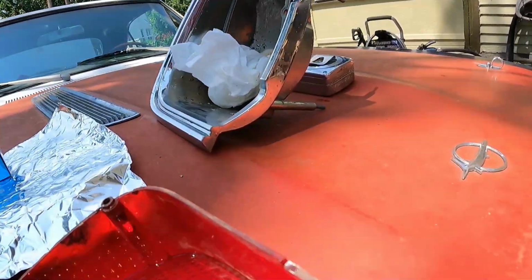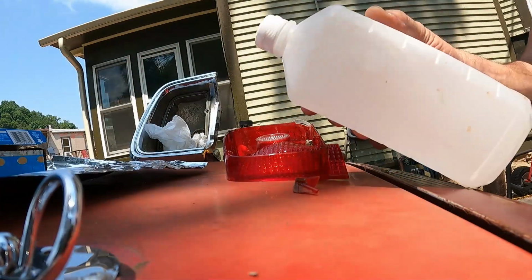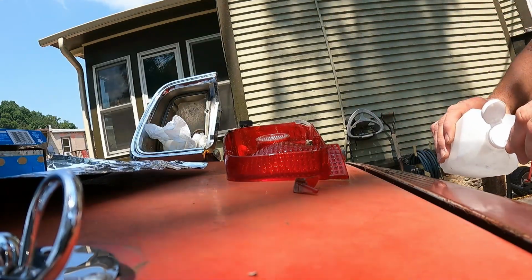I think maybe I'll contact cement that too, just to keep it in place, just because I like keeping old stuff together. Super glue is probably better, but I can't find any. So anyway, we'll get back with you in a second. This is IPA, isopropanol alcohol. I'm gonna go ahead and clean the plastic up with that.